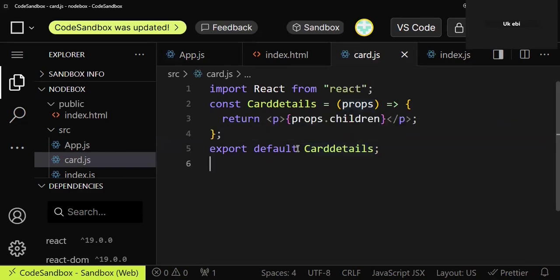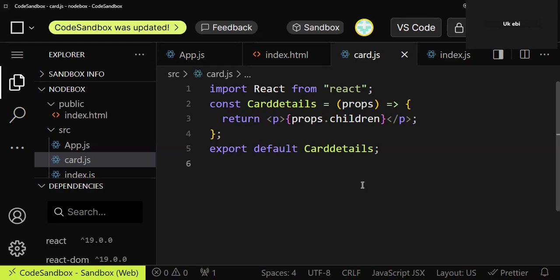Then right inside the return keyword, we add props.children. Children here is made available by React as the property name of that object.